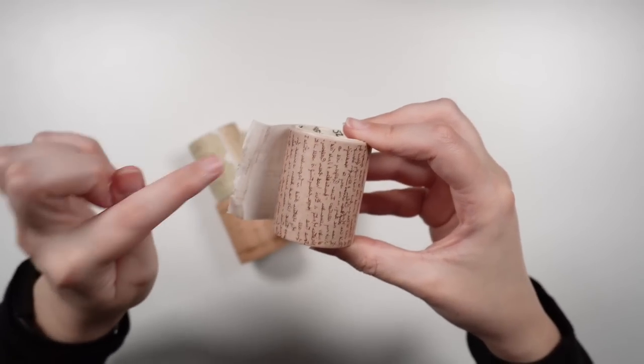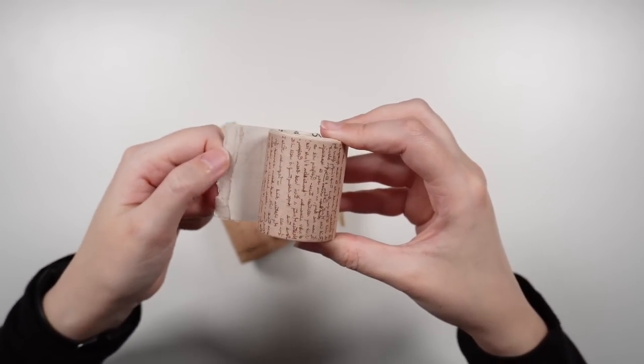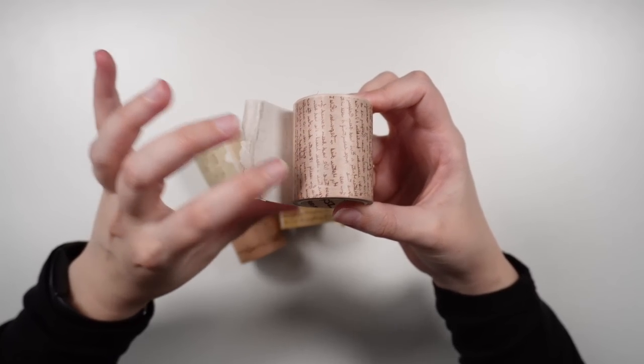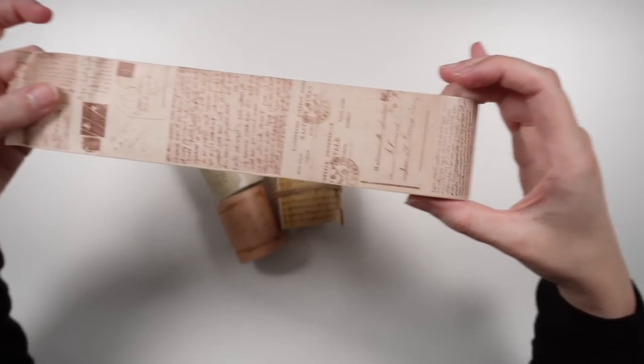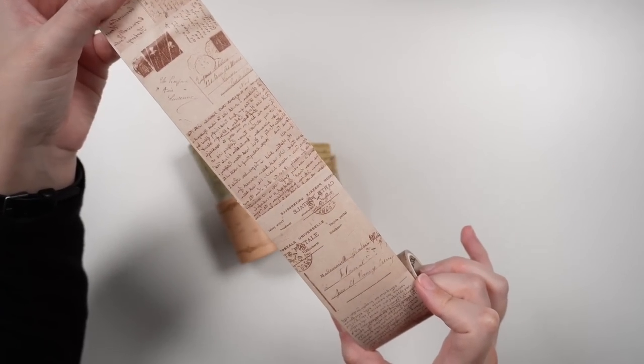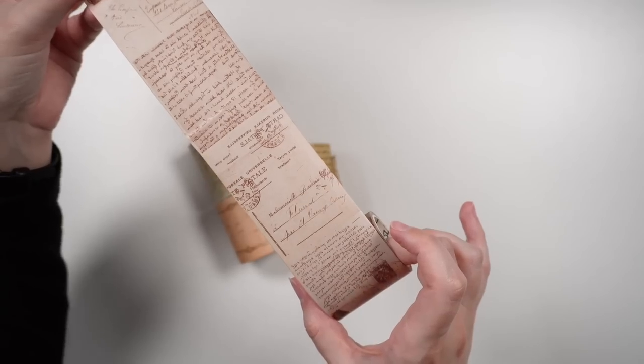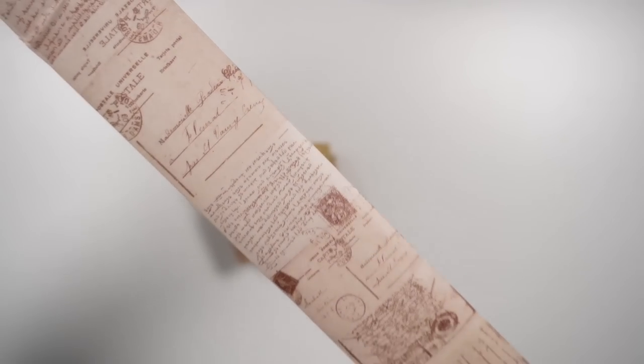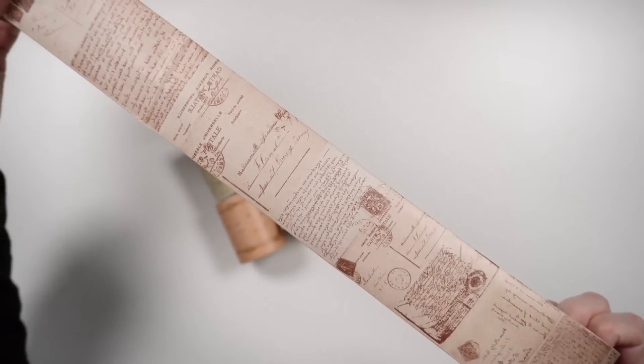For our first one here, the first little bit of the tape is exposed so it can be sealed shut, but then after that we do have a paper backing, so it's a lot easier to unroll. You can see this one has script letters, little postage stamps, that kind of thing. It's a nice wide tape, so I'm gonna find it really good for decorative purposes.